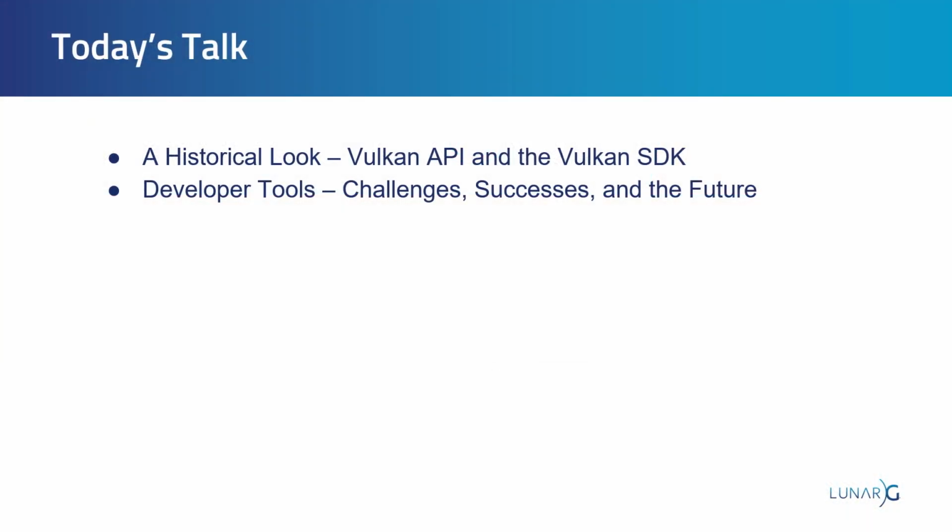All right, so today there's a theme here, 10 years since Vancouver. I'm going to be taking a bit of a historical look at the Vulkan API, with a little bit different twist than Tom had on it, but also the Vulkan SDK. And then I will be closing with some discussion around some of the really interesting technical challenges that we have been solving in the developer tools, which will give you some insight as to what it takes to do these tools.